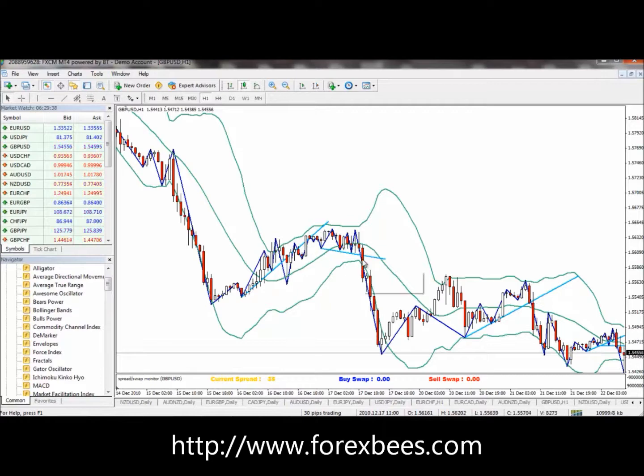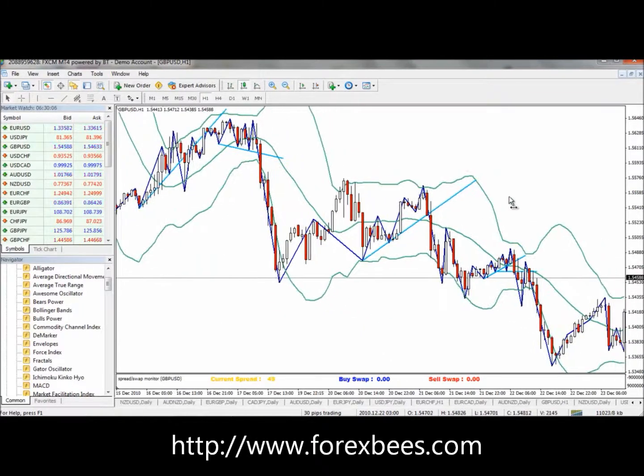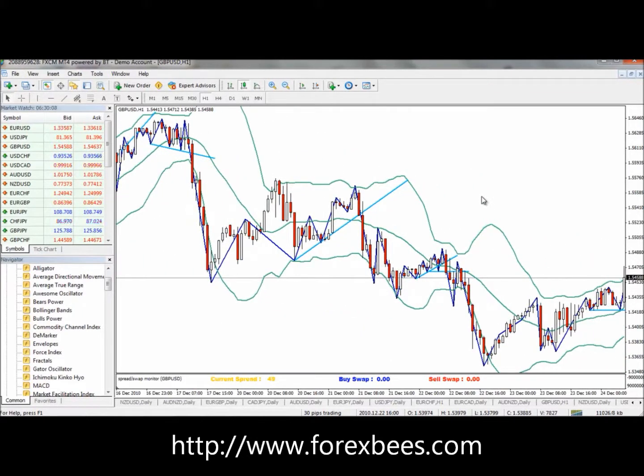But in the London market time, even though the candlesticks reach the Bollinger Bands, you can still enter the trade. So this is one of the examples. See this trend line. The trend line is broken by a strong candlestick, but it has reached the Bollinger Bands here. But since this is the London market time, even though it has reached the Bollinger Bands, you can still enter the trade.